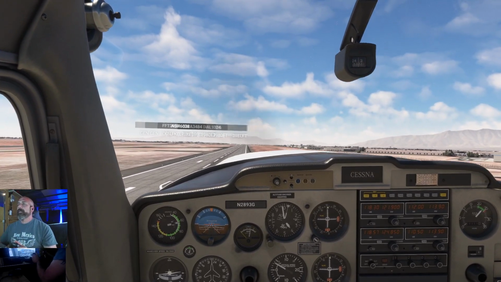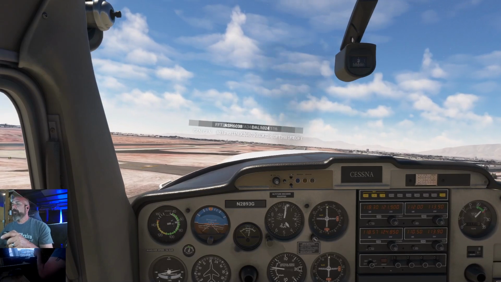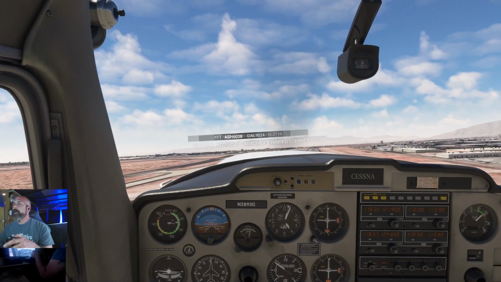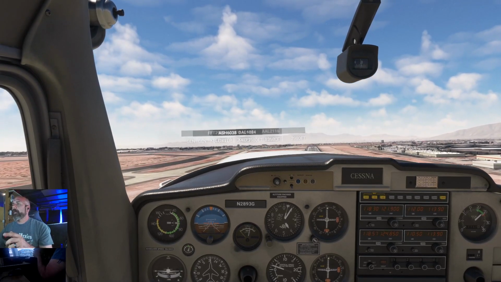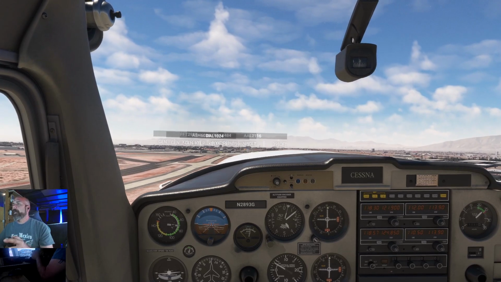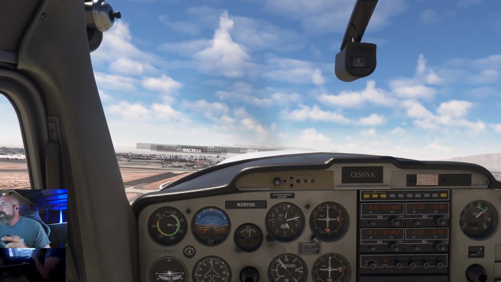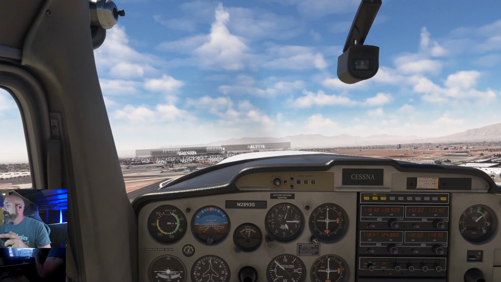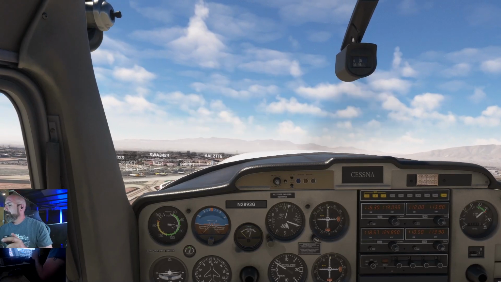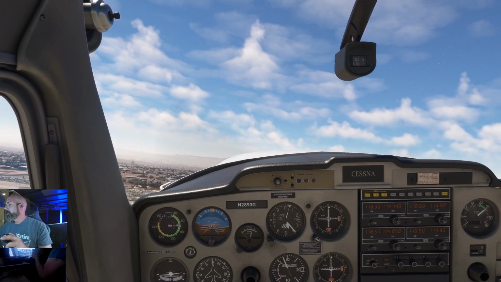Transporter, have a nice flight. Turn into the wind. Alright, there we go. Let's see, departure should be 119.15. Cessna 903 Golf, continue for south departure. Roger that. El Paso Tower, Cessna November 289er Tree Golf, continue for south departure.